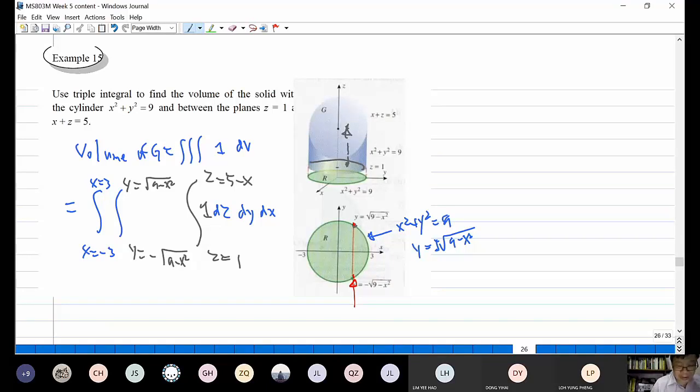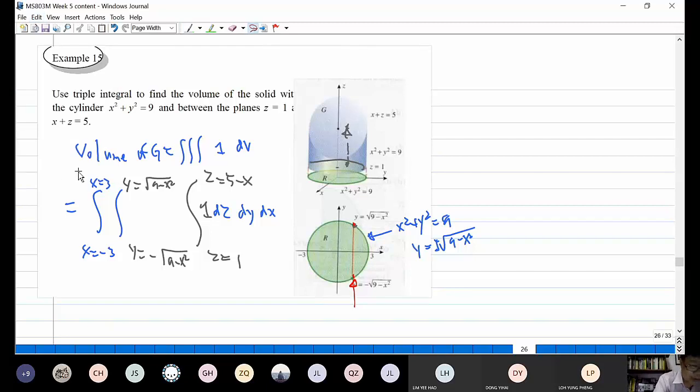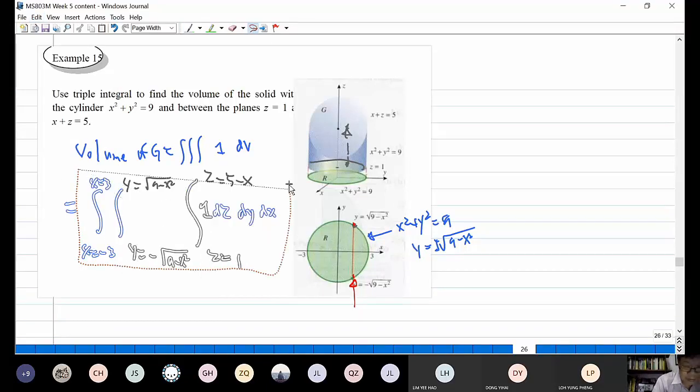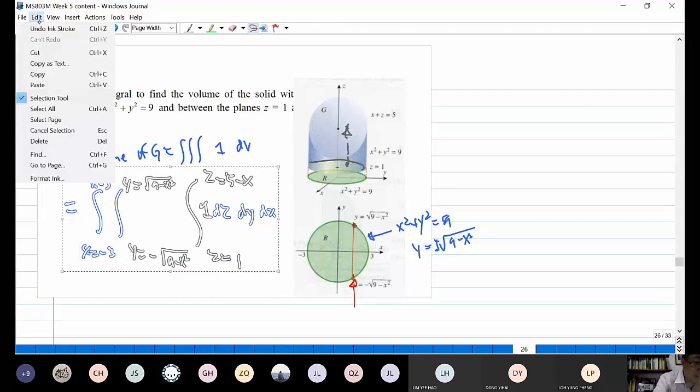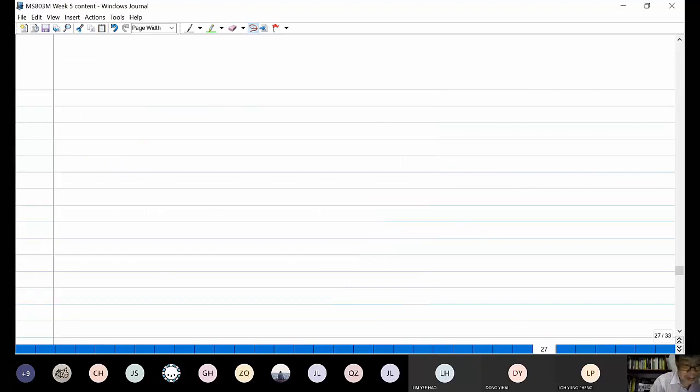Alright, so let's try to figure out the integral, right? So I think I will write down the whole picture because I cannot do it one at a time, it's too broken out already. You want to see the whole picture, so better write them. So let me copy this thing. Okay, move to the next page here.